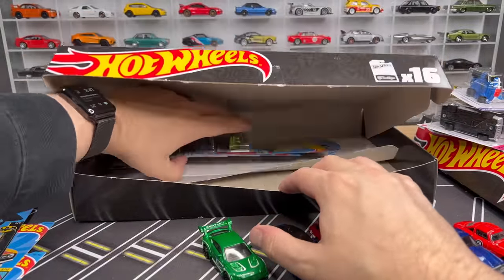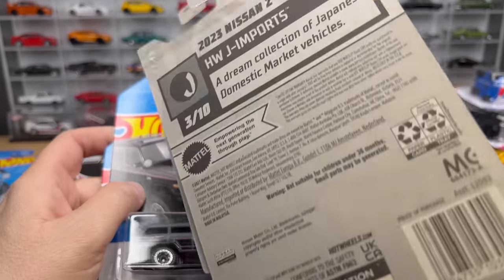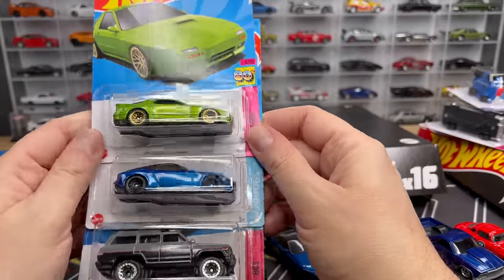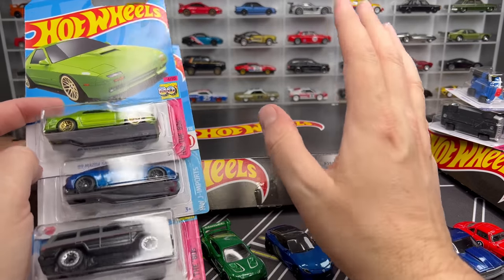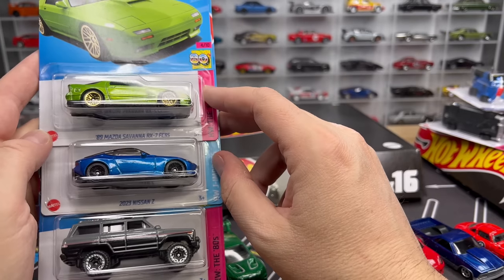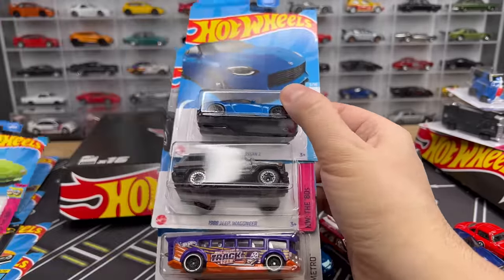Last but not least — well, that shouldn't be in there. That says B on it. So that could be — I'm going to say this right now because I'll hold Mattel accountable — that could be that since this was inspected by Mattel, it might be one that wasn't right and they made a correction, then just sent it to me so I could showcase it for you. But that should not be in here. So I'll point that out to Mattel and let them do what they need to. Let's pull out the Mazda Savanna RX-7 — that's awesome, we'll open that up for sure.